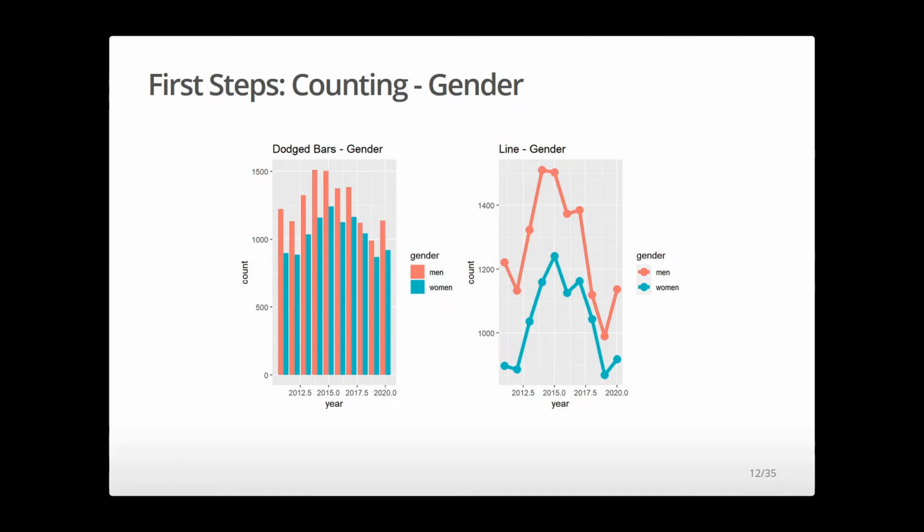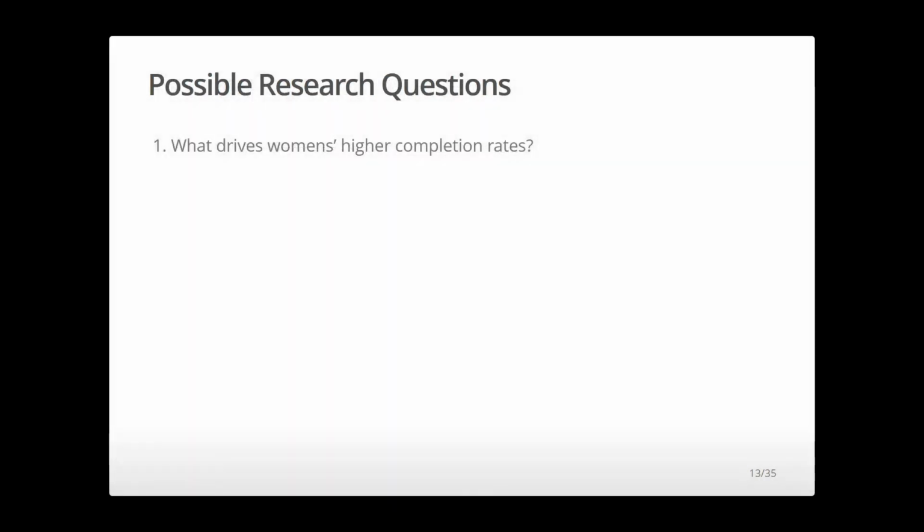Let's start with gender. I think I want to start with raw counts. So why don't we try a line chart and a dodged bar chart? Meaning 2 bars for each year that are right next to each other. One for male identifying students, one for female identifying students. It seems that COD consistently has more male than female students. That's interesting, given that we know more women finish degrees thanks to that summary stats page. Let's put that on our list of things to search the literature for once we've finished here.